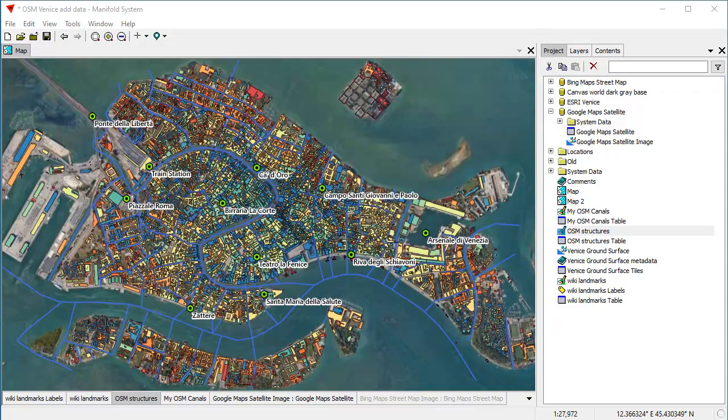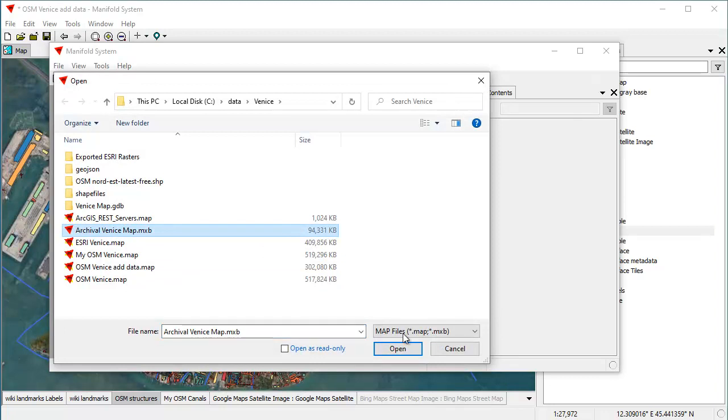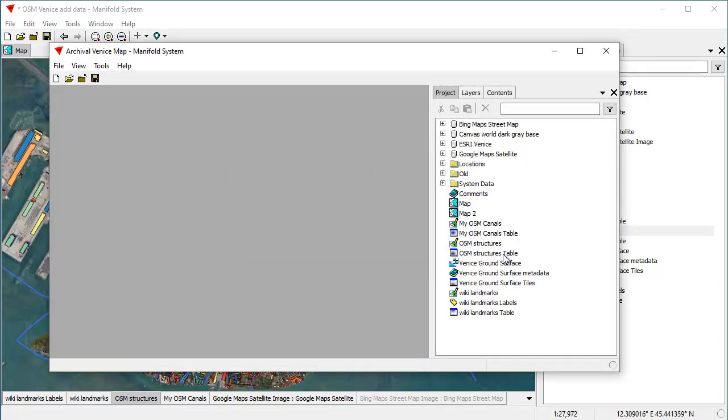Now, when we open that, if we take a new Manifold session here and click File, Open, and we open the MXB, the first thing Manifold will do is decompress the data, and it'll rebuild all the various data structures. You can see it's not terribly slow doing that. It takes a couple seconds. It's not 1/10 of a second like opening a .map. So if we're working with an MXB which is say 100 gigabytes and not just 94 megabytes, it may take like 10, 12 seconds or something like that to decompress. But it's not bad, and the savings in space is fine for archival storage.